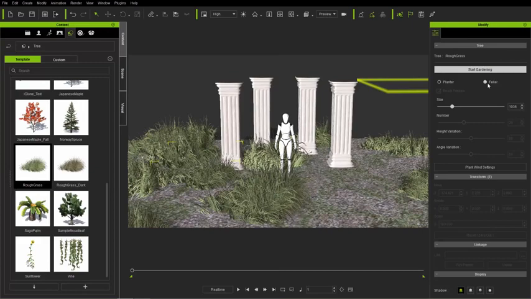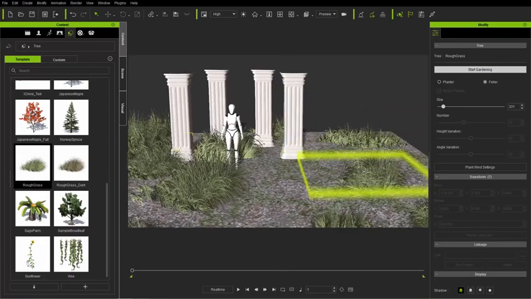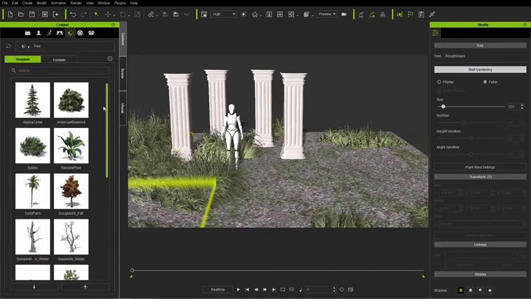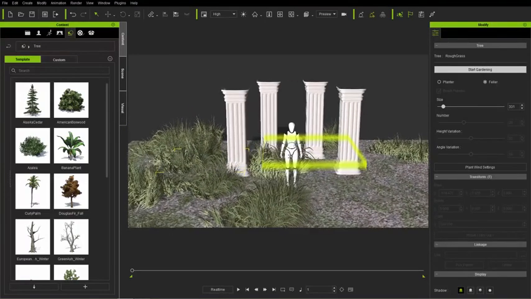Or if you want to cut your grass down, cut certain parts, you can use the Feller tool. Make sure you're on Feller, not Planter, and then change the size of your area there. Say, for example, I want to remove this little patch of grass over here. Just click there and it has been felled. The same thing goes for the trees. So I'm going to select and throw in a couple of Alaskan cedar trees here, and we'll throw those a little bit further into the background.